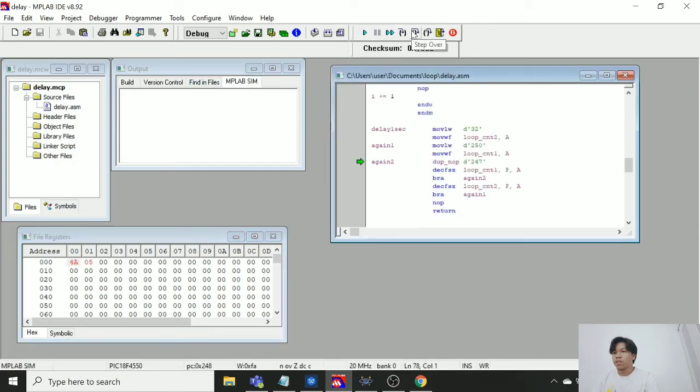So here, if I keep on clicking step into, the value of 0x00 will be decreasing. So this is the internal. Once the 0x00 becomes 00, the 0x01 will be decreasing. So this 0x01 will be the external.